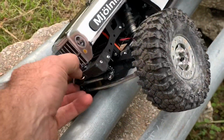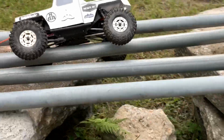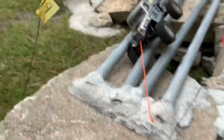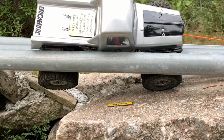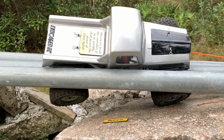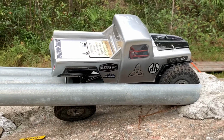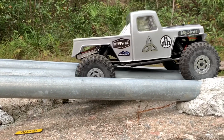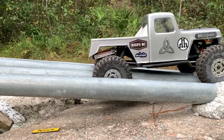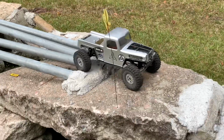Let's see if the DSM can get me out of this, because I am really barely hooked on right there. I am really in a bad way. Let me get over here and show you guys. When you get both tires underneath like this, you're pretty much toast. See what I did there? I used the top of the rear tire in reverse to propel the vehicle forward to get back out of that. I gotta tell you, that is from practice.